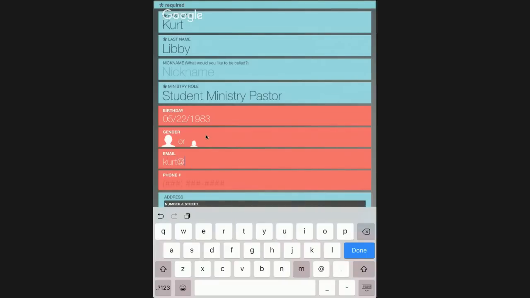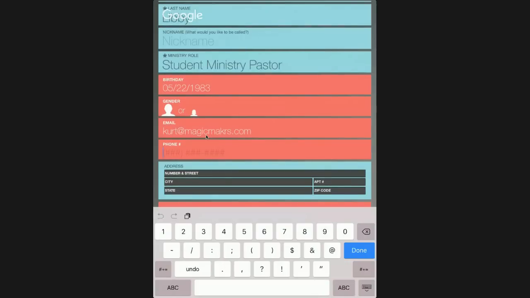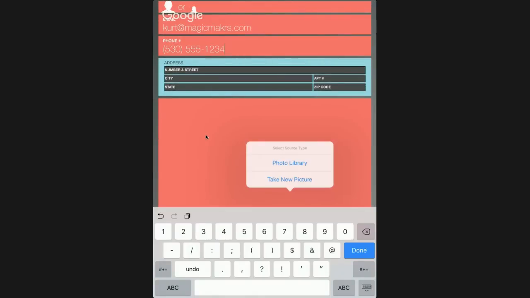Then you want to put in your email for sure, because when your staff asks questions, it's going to link this to your email. So if they ask for help in the More tab, that's going to come to your email first. And then you can put in your phone number. This is also really helpful just as you add staff if you want to connect people. You can select a photo from your library or take a new picture.